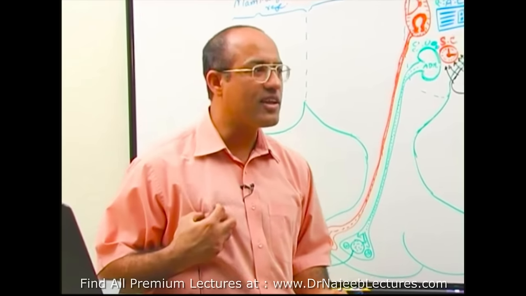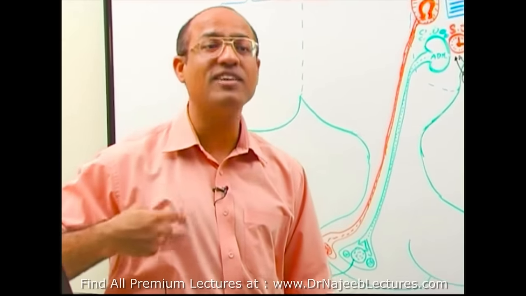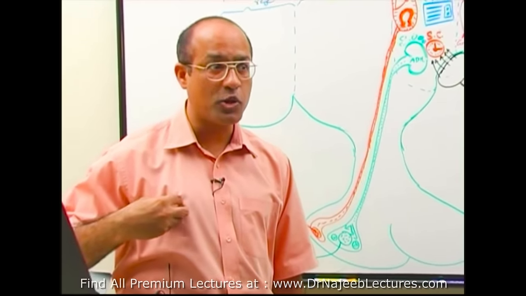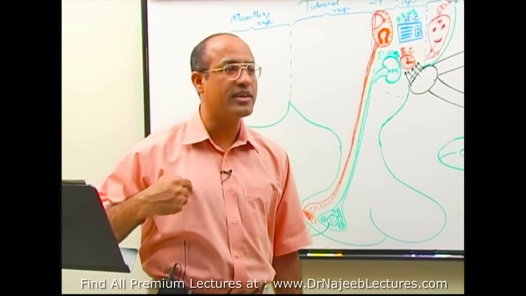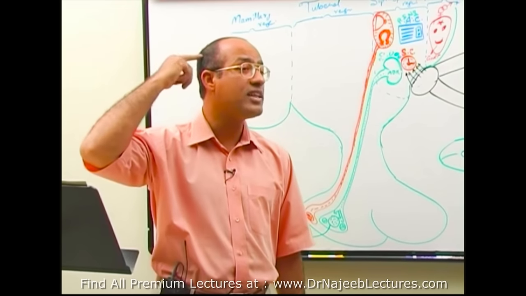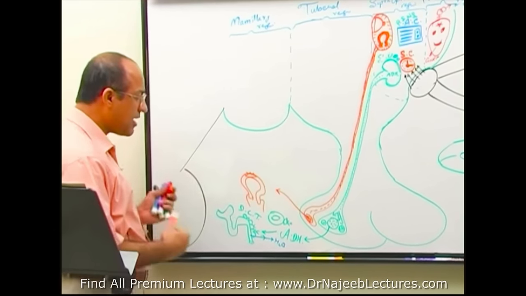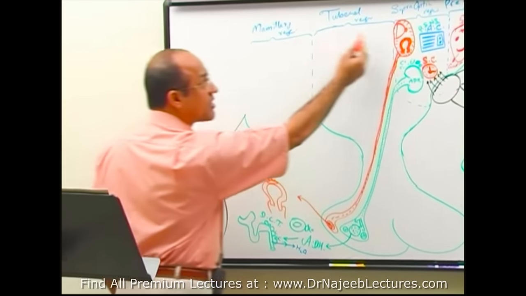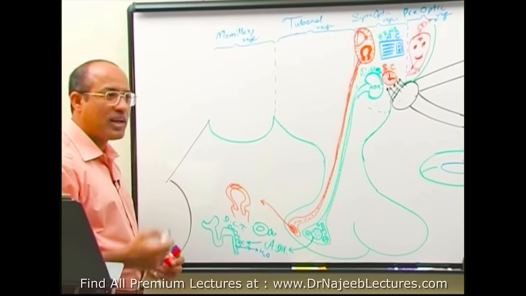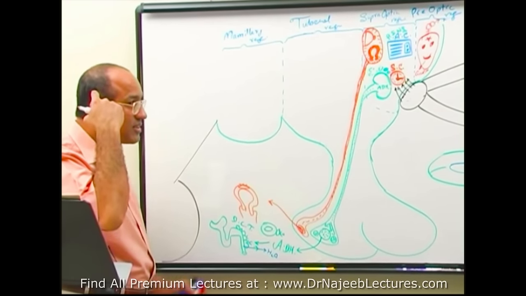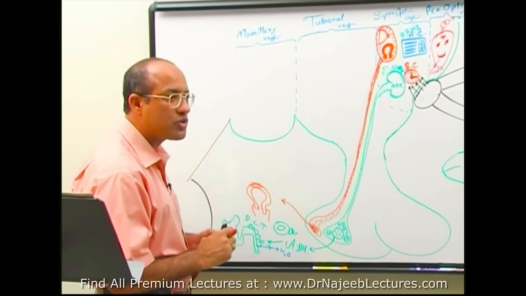Number two, another thing. Whenever a baby suckles the mother's breast, what happens? Action potentials start. Mothers have a lot of sensory nerve endings in the nipple and areola. When the baby suckles there, these sensory nerve endings are stimulated and the pathways go up through the ascending sensory system and eventually connect with the hypothalamus, the supraoptic nucleus. Action potentials come down and a lot of oxytocin is released from the posterior pituitary, and the oxytocin goes to the breast.